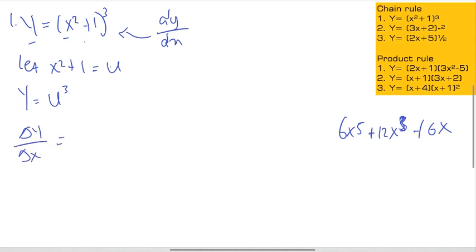because here we have y and u, we have to first differentiate with respect to u. So if we're differentiating y here, it's going to be the derivative of y with respect to u. So we're going to have dy du, but dy dx cannot be equal to dy du. It's not possible, right? We have to multiply by something that will make it dy dx.